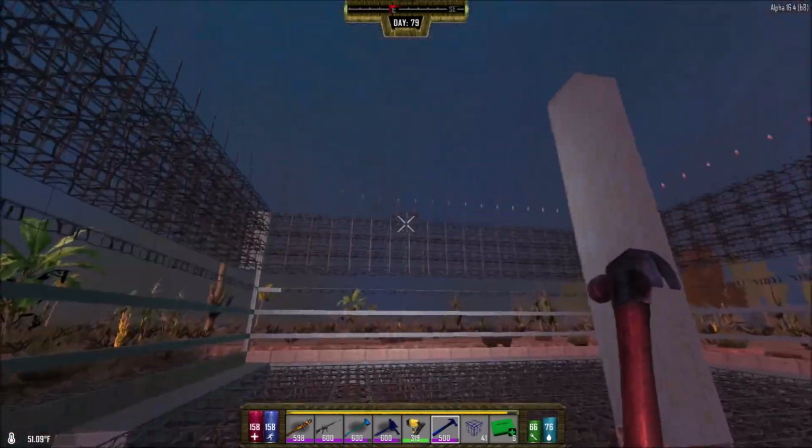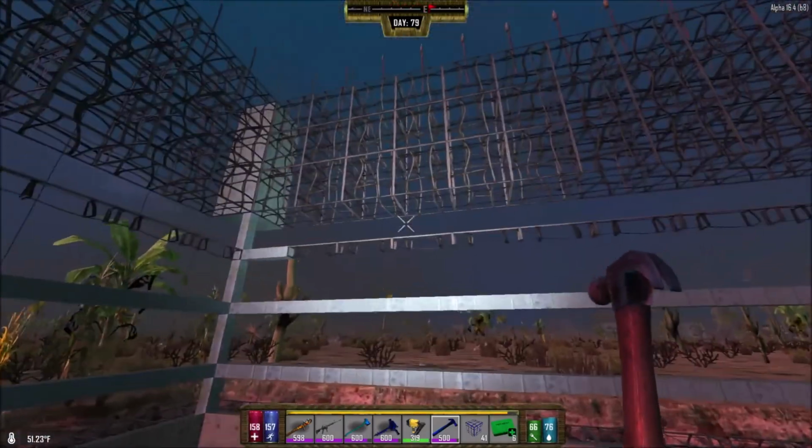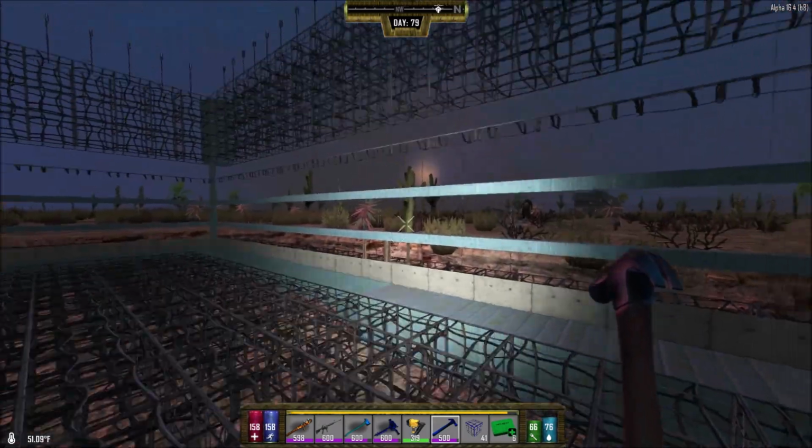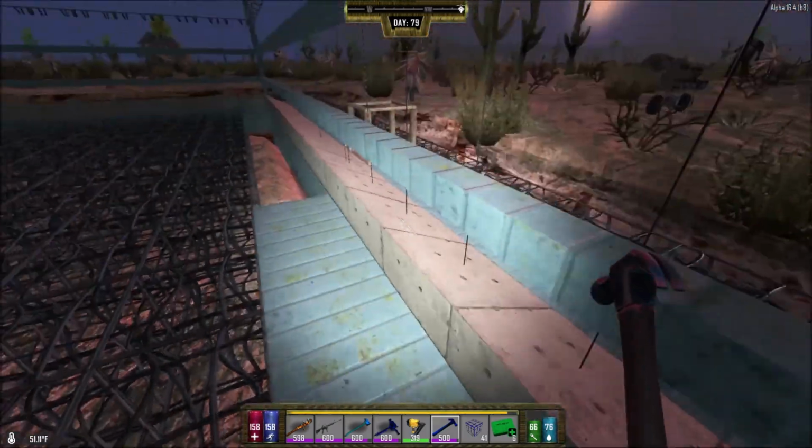I think I'll definitely have to put the poles over here to help with the structure integrity. So remember, the blocks on top of the poles will help hold up the roof. So the roof's weight won't press down on this block over here then.